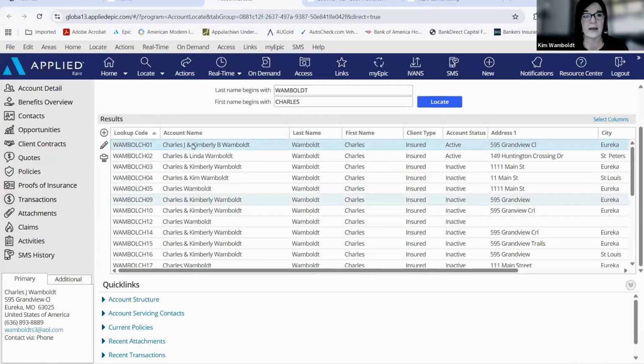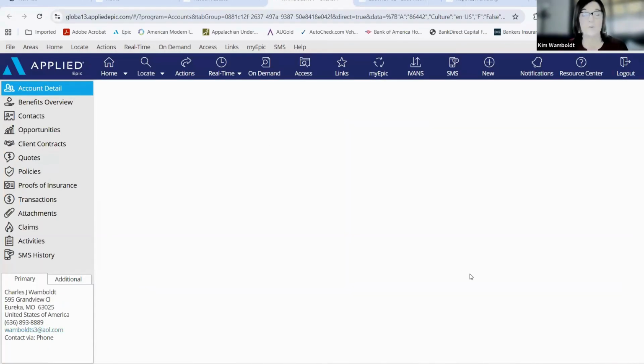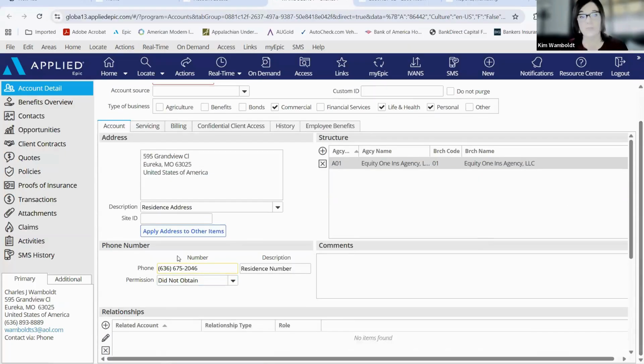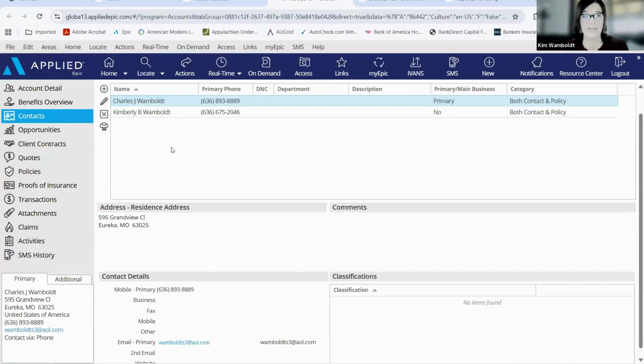So if I look up a personal lines account, right, this is my account. If you go into the account detail on that, they do look differently. So good point, Coleman. On this one, you can only put the phone number in there, and the phone number would be right here. And then how can you add the email? Okay, so the emails, you have to go onto the contacts.